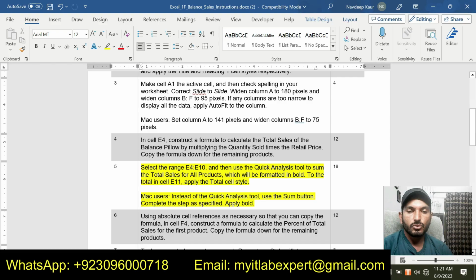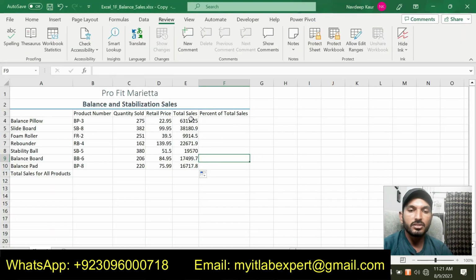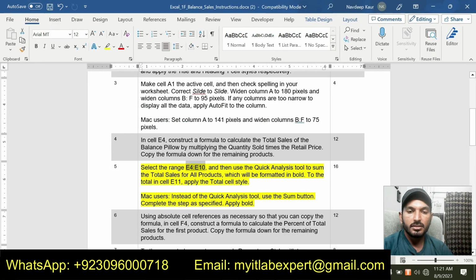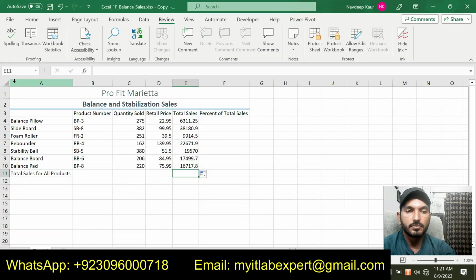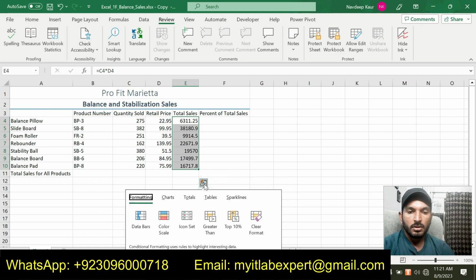So now we are supposed to select this range and then we are supposed to use the quick analysis tool to sum all of these total sales, these one in E11. And let me select the range first. And this is the quick analysis tool. And we are supposed to sum all of the product.